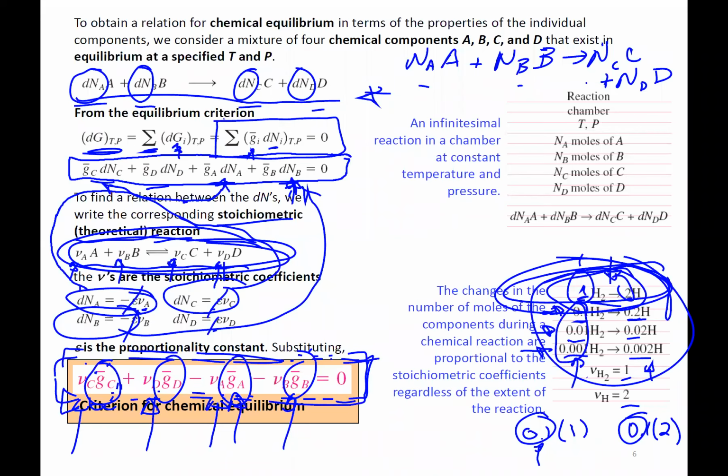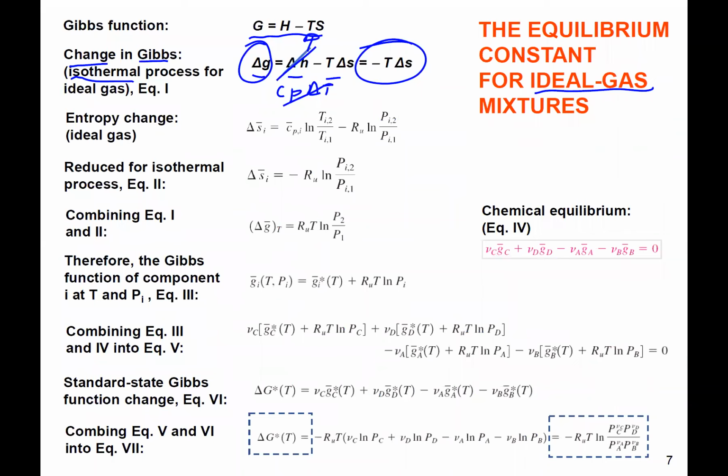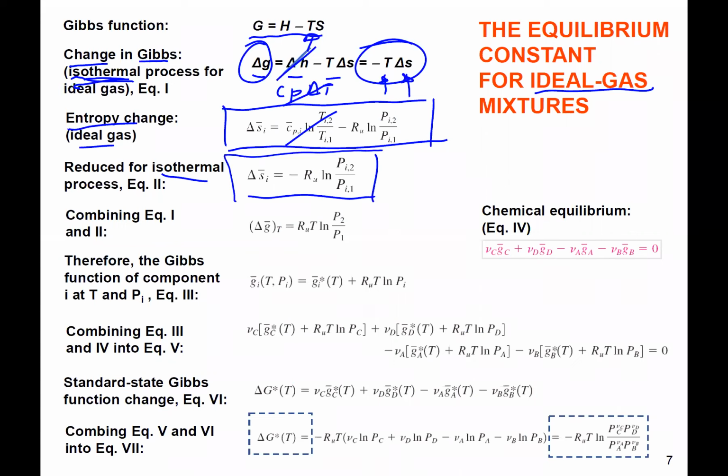We have a term for change right now, but we need it with temperature. We know, right? Entropy, we can't just look that up. We have to put in something for entropy then. Okay, so that's where the next step comes in. Bring in our entropy change for an ideal gas. Okay, so we have our equation. Well, it's isothermal again, right? So that term all goes away. Okay, so we get this isothermal equation. Now we get to put this in here for delta S. Okay, and if we do that, we end up with our equation here. So that's our change in Gibbs, all right, for our isothermal process.